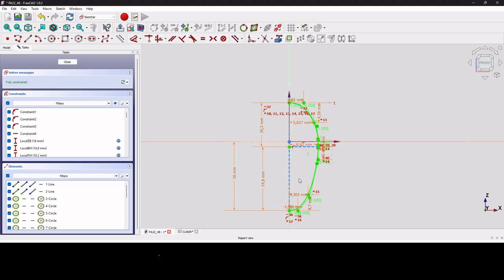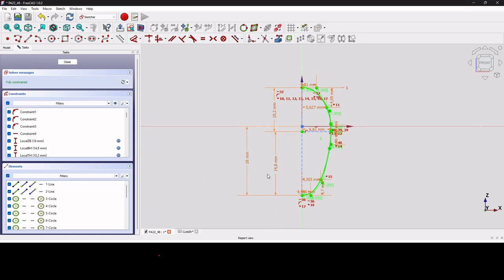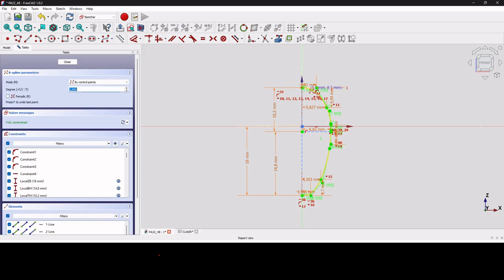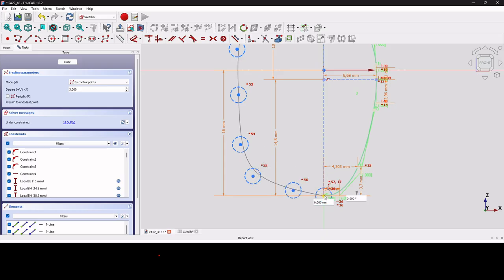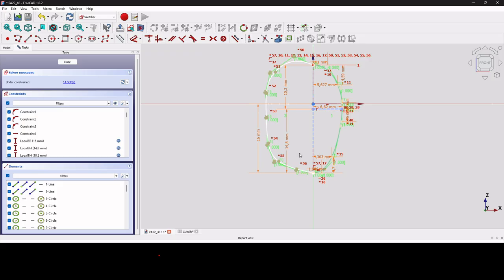So how do I do my spline? This is a generic way of how I define cut profiles, or fuselage profiles, fuselage cuts, and I will show you a little bit how I'm doing it. Here you have a spline, because it's a single spline, and I will show you on this side how my template is constructed. In fact, 2, 3, 4, 5, 6, 7, 8. So this is a spline with 8 points.